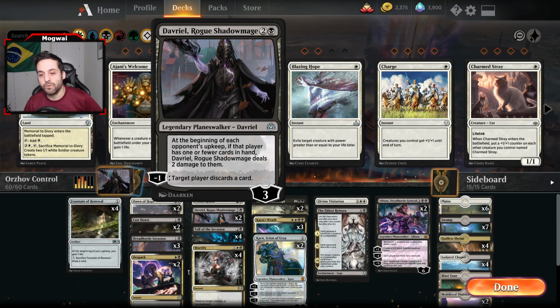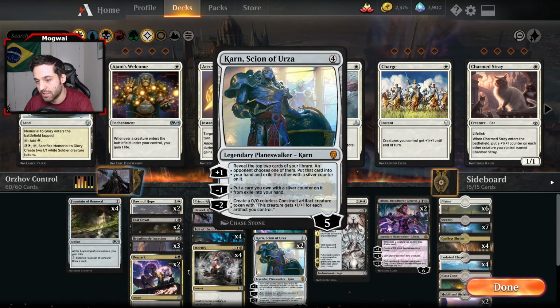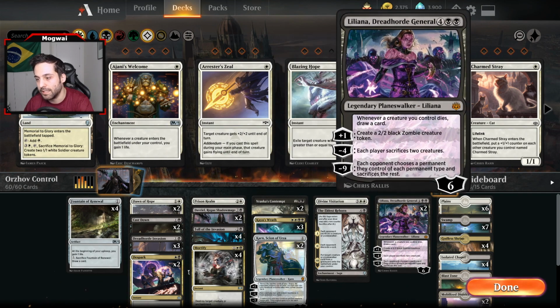2 copies of Davriel, Rogue Shadowmage as our 3-mana Planeswalker, very powerful in control matchups, as we can get him early on the board and potentially discard up to 3 cards from our opponent's hand. And then we have a couple of Karn, Scion of Urza here to enable us to get more card draw potential, alongside Liliana, Dreadhorde General, which is the late game bomb and potential win condition of this deck.